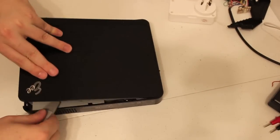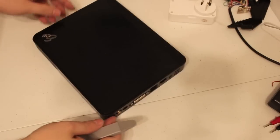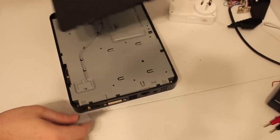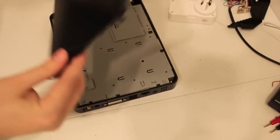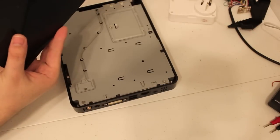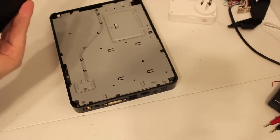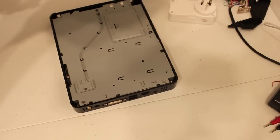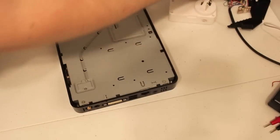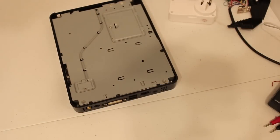My clips are very weak and mostly snapped, so I don't get much resistance. You'll probably get a lot more. But if we have a look, I just destroyed another one. There's 2 at the front, 2 on the side, and 2 on the other side. Only 2 of mine are broken. Actually, there might be more missing. But that's it, so put that aside.